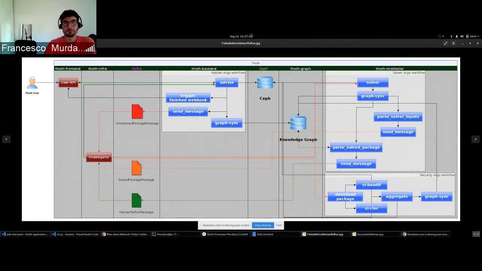Could you drop the URL to that diagram into the show notes? Yes, thanks. And do we place it somewhere in the documentation, or do we want it somewhere? Yes.